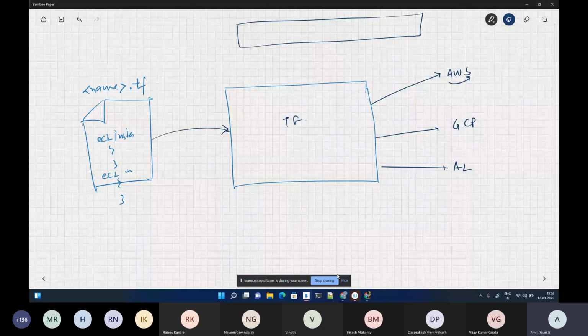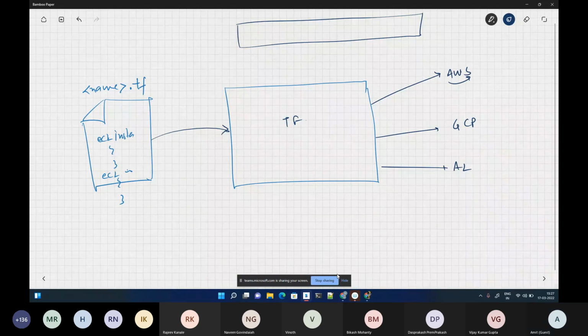So Terraform should know how to talk to these clouds, what features are available on AWS, what components are available on GCP, how to authenticate to them. All that intelligence has to be provided, right?